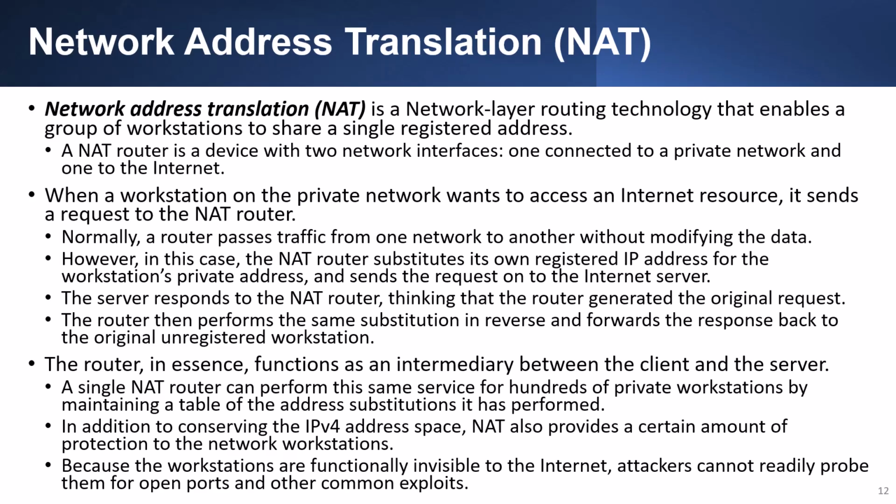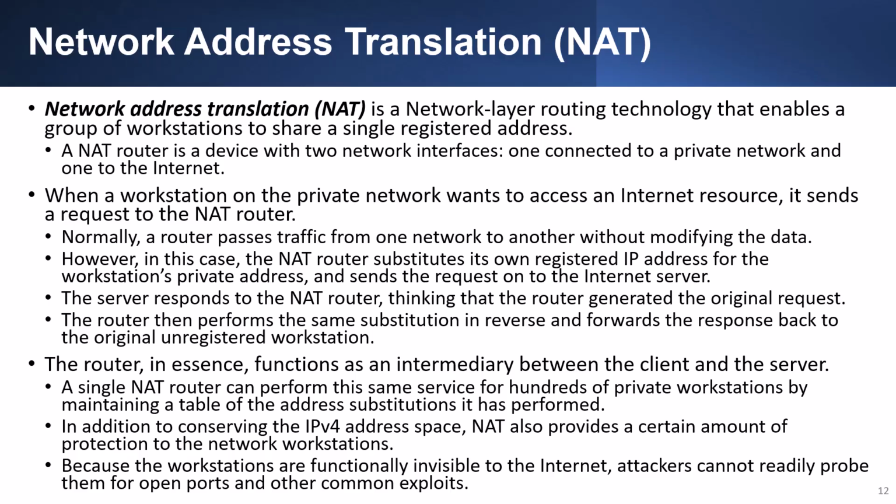Network Address Translation, or NAT, is a network layer routing technology that enables a group of workstations to share a single registered address. A NAT router is a device with two network interfaces, one connected to a private network and one to the internet. When a workstation on the private network wants to access an internet resource, it sends a request to the NAT router.